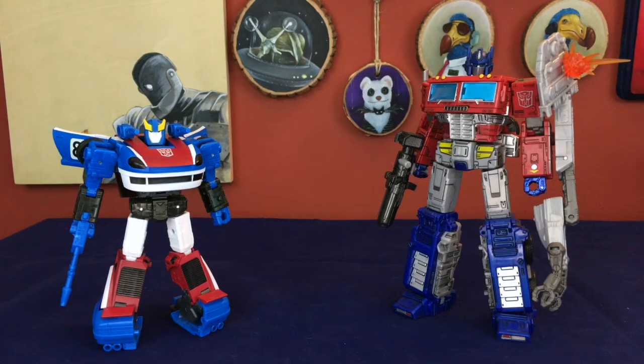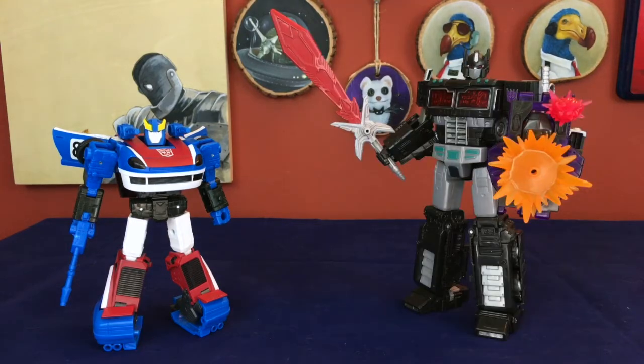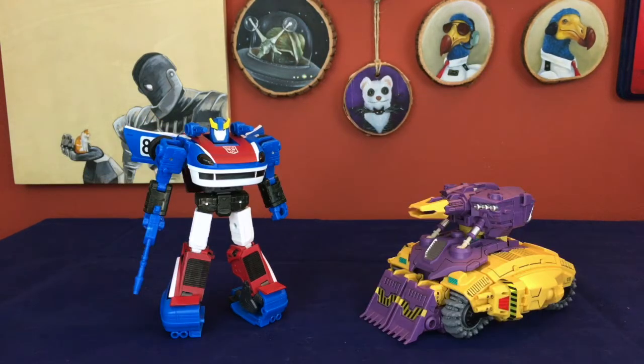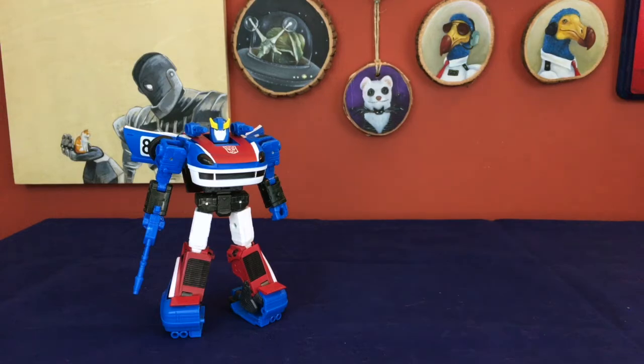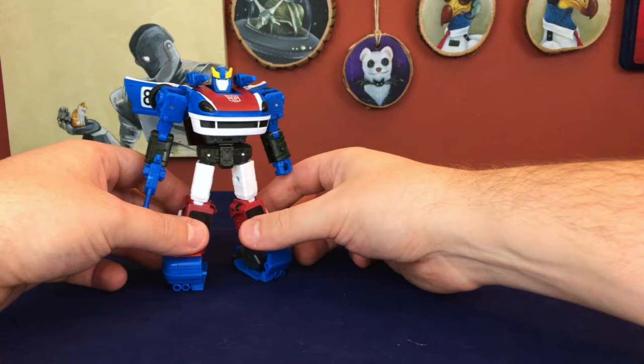Just for the heck of it, bringing in another Earthrise figure, here we've got Earthrise Optimus Prime. I no longer have the Siege Optimus to compare him to, but I do have this evil SOB that I can compare him to if you want to see how he stacks up with Siege Optimus Prime. And here he is with the duck tank. Okay, let me readjust real quick, because that is going to do it for Earthrise Smokescreen.